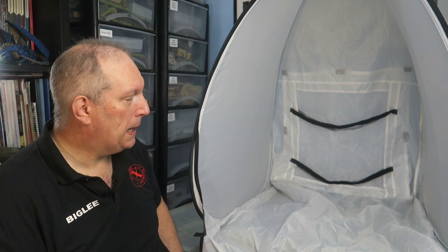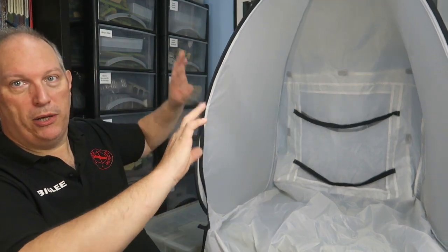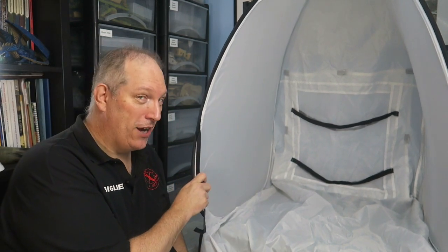It probably will get used, I'll be honest, when I don't want to get stuff everywhere. The last time I got paint on the patio, I wasn't allowed to forget it. So basically this might save my bacon in future, and if I really need to do some varnishing, I can pop this up in here and do some varnishing without it billowing all around the room and damaging everything. But it has to be said, it is a little bit bigger than I anticipated.